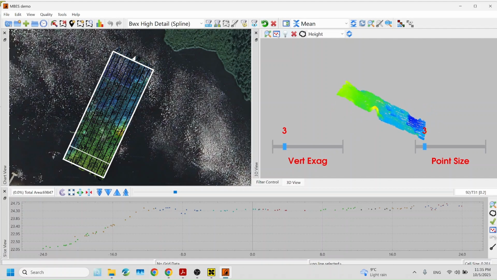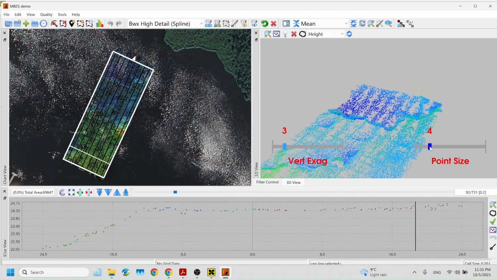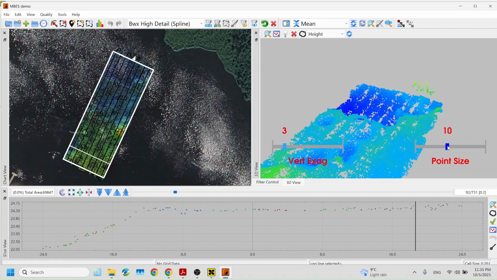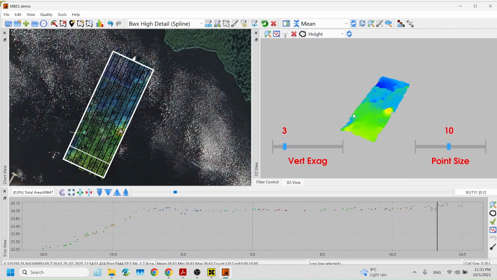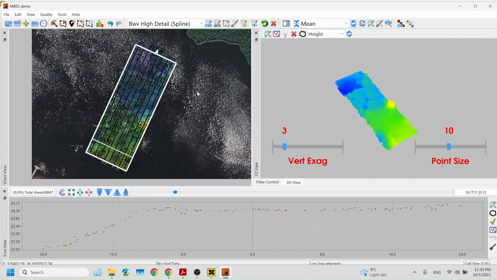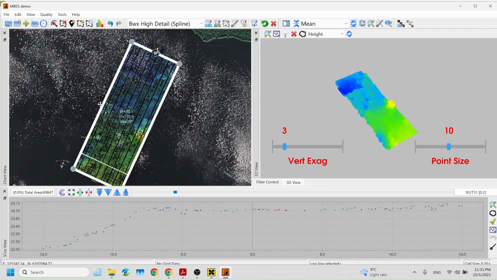Let's look at the data in the 3D view now. First, you can remove some noise in or around the data. It can be useful to increase the point size to make the points visible. Holding the right mouse button, you can select the points to delete and delete them. The second step is to remove the points outside of your area of interest.